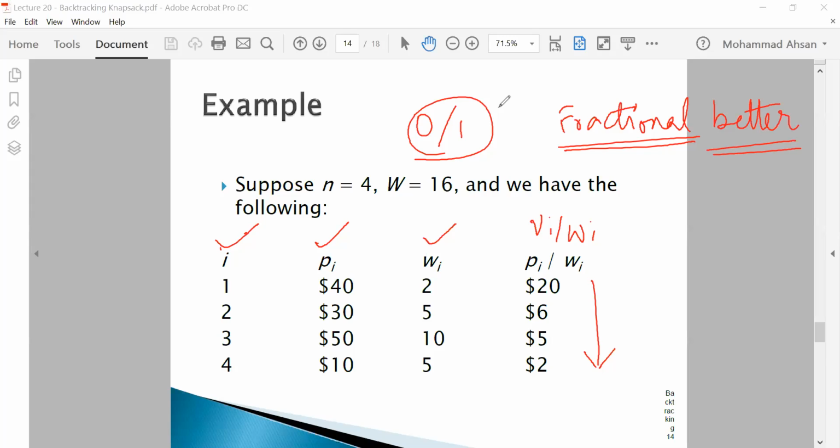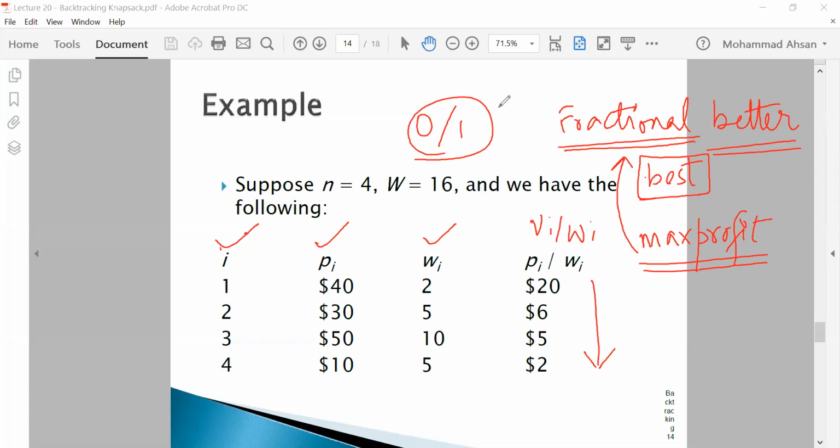So if you think of it, what is the best solution you can get for a knapsack problem without mentioning whether it's 0 1 or fractional? Fractional will always give you better because it will always help you fill in whatever units of weight are left in the sack. So considering our fractional knapsack will give us the best solution, we will find what is the maximum profit we can get out of this problem. And how do we calculate this maximum profit? We'll calculate it using fractional, because 0 1 will not give you more than that. At the most, it will give you the profit that fractional gives you. It depends on the weights of the items and the weight in the knapsack. But it will not give you more than that. It will obviously give you equal to or less than that. So first we calculate what is the maximum possible profit.